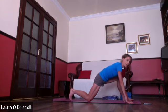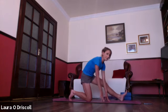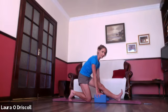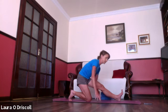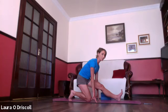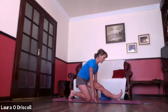From here, we're going to tuck that right toe under, and we're going to sit back toward the right heel. If you've got 2 blocks here, all the better. We can place our hands on the block, and we can keep that nice length in the spine. If you don't have the blocks, that's quite okay. We're just going to come onto our fingertips, working the chest forward, working the sit bones back toward that heel.